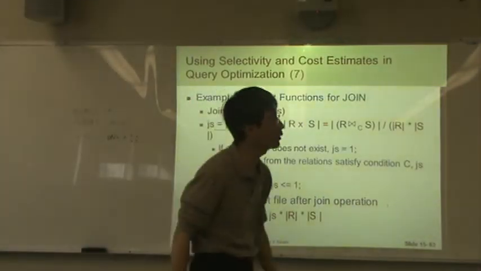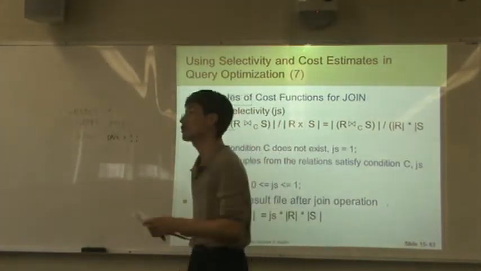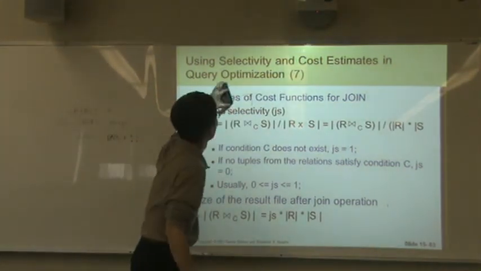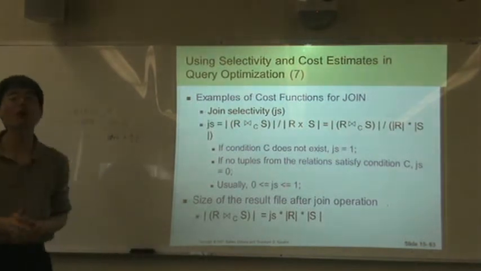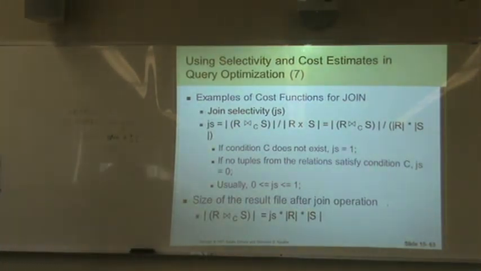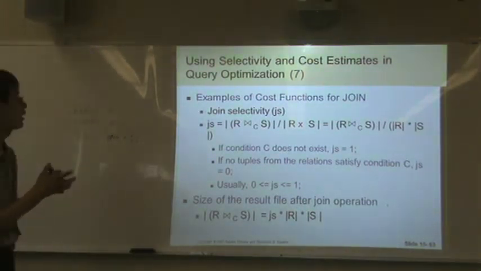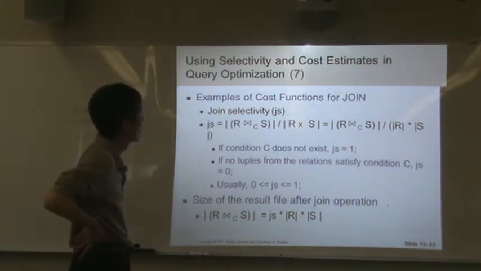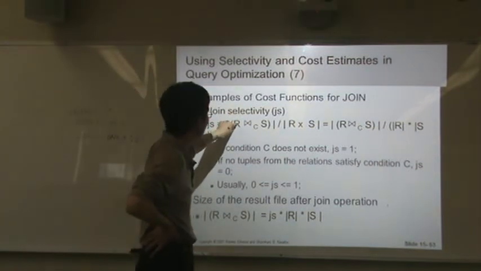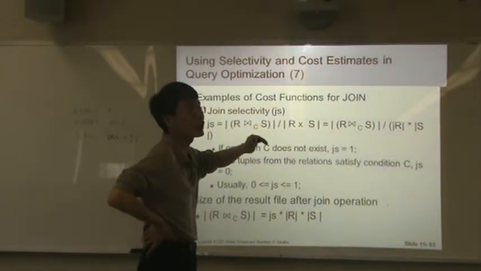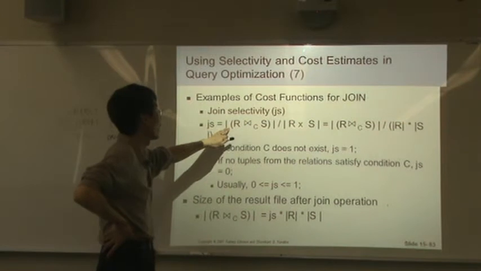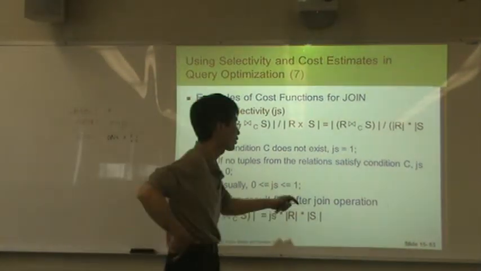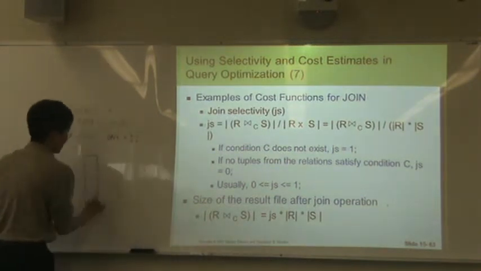So that is only the first case. What about multiple tables, which means the join condition? In case we have a join condition, first we need to consider join selectivity. How many data will be returned when you join two tables? At this time, to decide such a join selectivity, R and S are each table. So this is the size of the result when you join two tables, R and S.